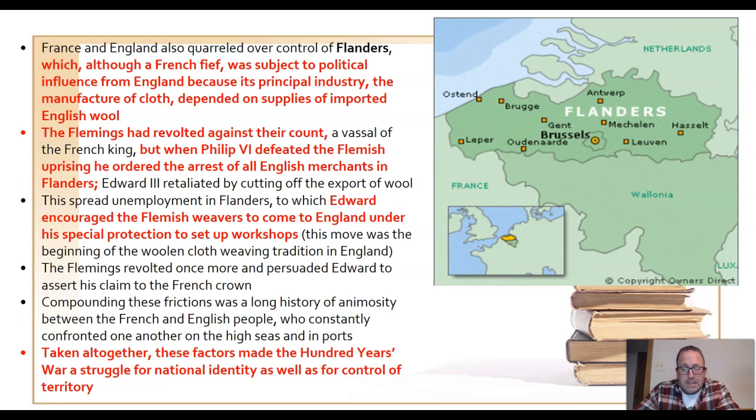All right, anyway. So what happened was the Flemish were encouraged by some of the English to revolt against their landlord or their noble who was loyal to the French crown. And in return, all the English were arrested by the French. And so the English said, to heck with that, and they convinced all those Flemish weavers to flee Flanders and come over to England. All right, so that was something else that just kind of added to the pot to make war a likely situation. Got that? Those are the three causes of the war.